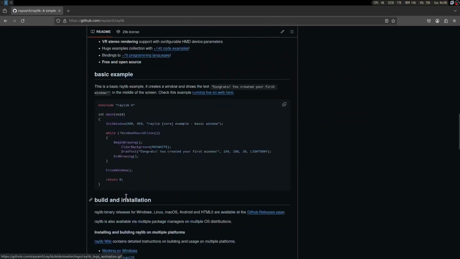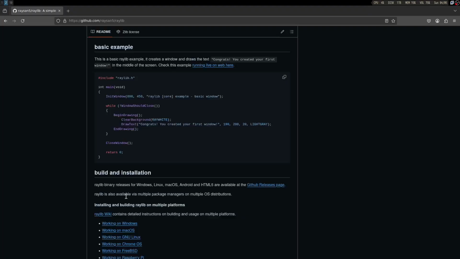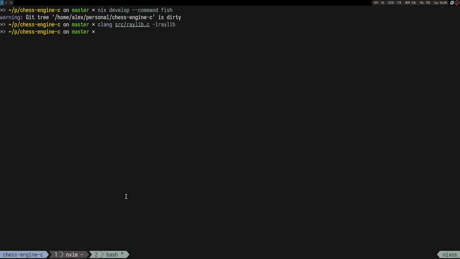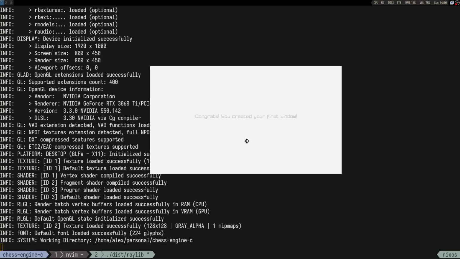To build this thing, let's try to just use clang, src slash raylib.c, and we might need to link with Raylib. So I think you have to say dash L Raylib, right? Or something like that. Oh, and yeah, a.out. Let's make it go into dist slash Raylib. So we'll run dist Raylib and we should get a window.